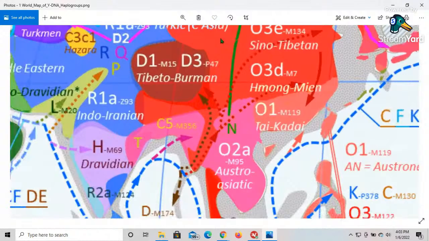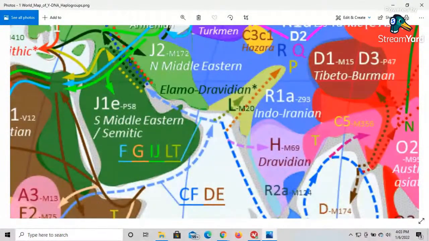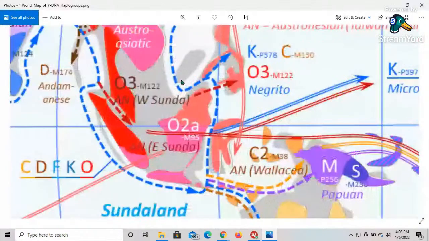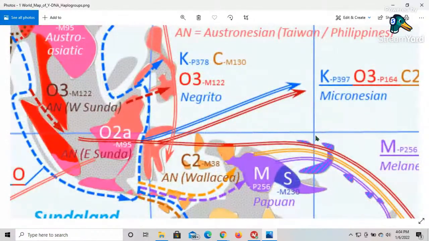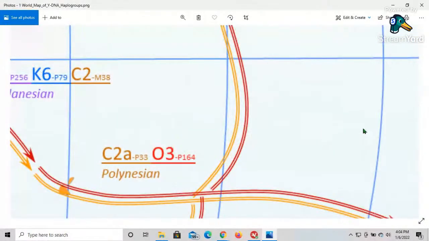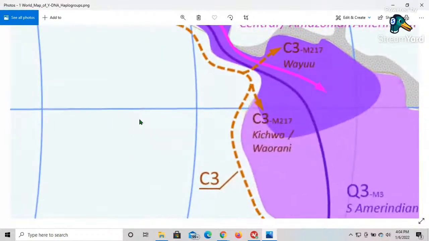And then there's the B mitochondrial DNA, which is not on this map, by the way, of course. But the B mitochondrial haplogroup is from the Middle Eastern lineage that is found all the way in the Philippines, and even all the way in the Pacific Islands, and even all the way to America. But it's not shown on this map because this is not a map of mitochondrial lineage.